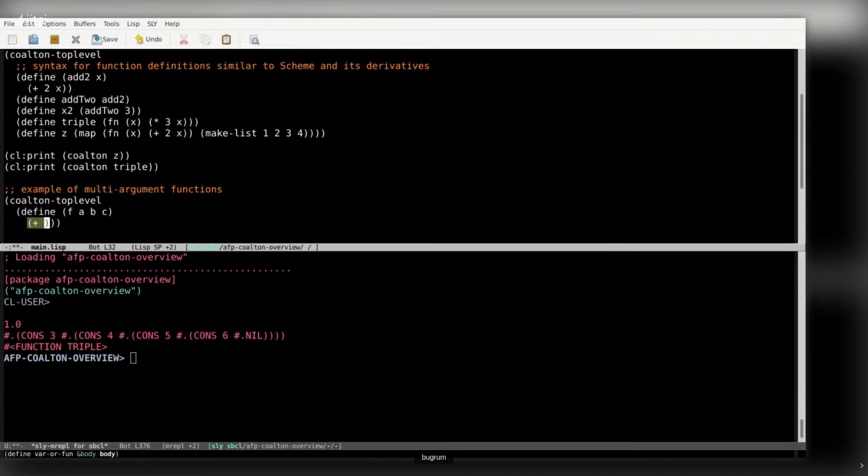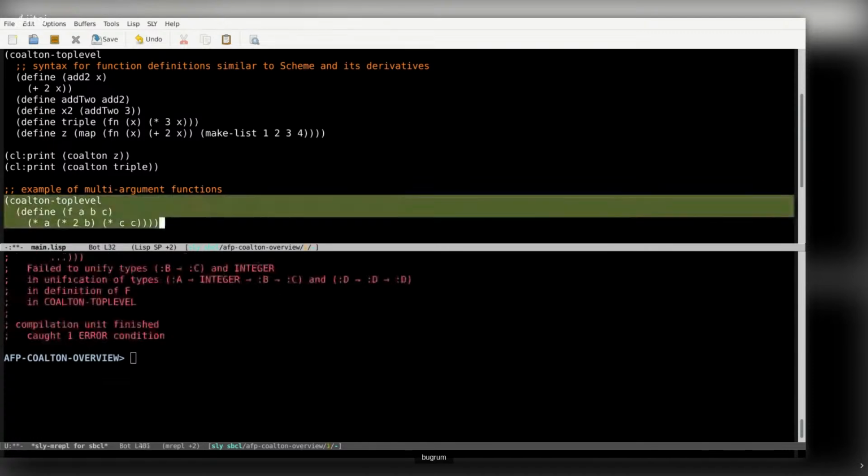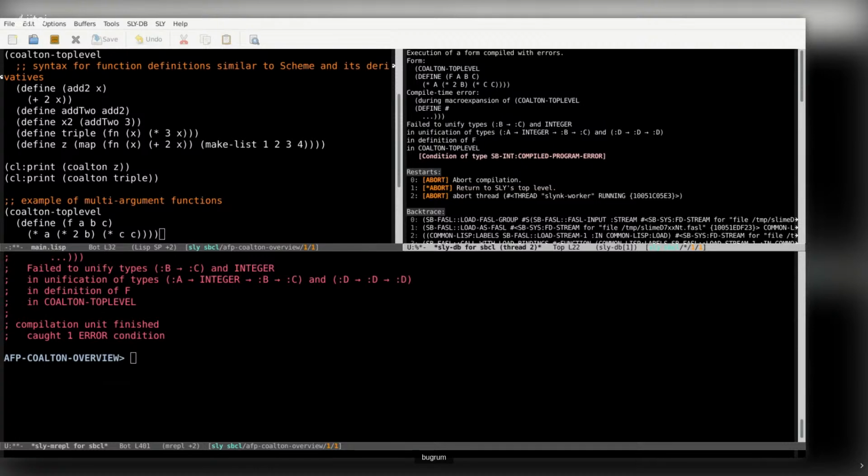Okay, and what we're doing is we're just going to multiply a times, let's say we double b, and then we square c, right? Although, actually, yeah, this is fine. Okay, so we now have compile time, unified types B to C colon integers.